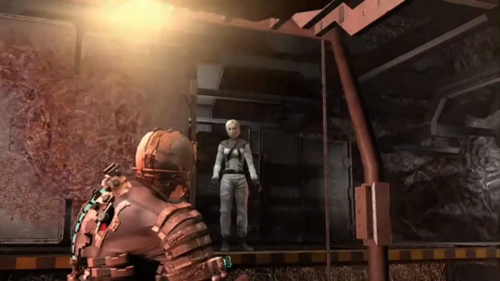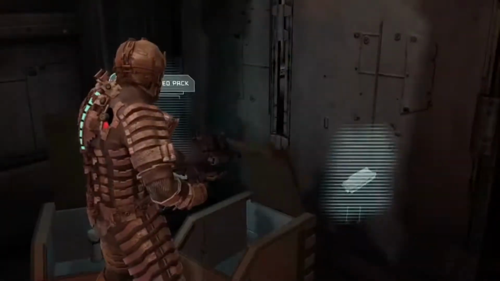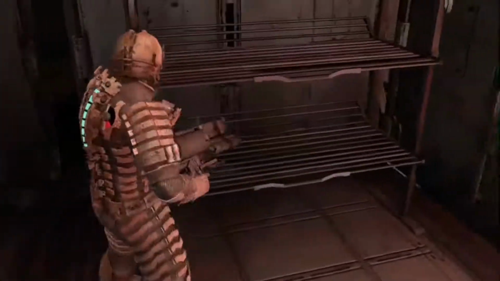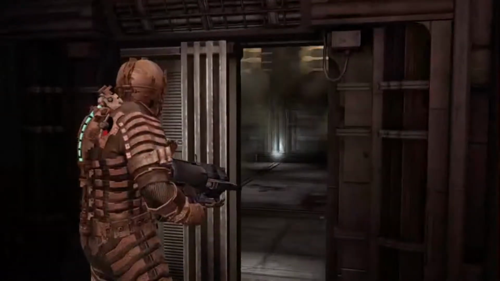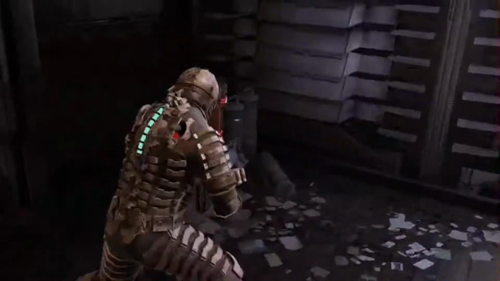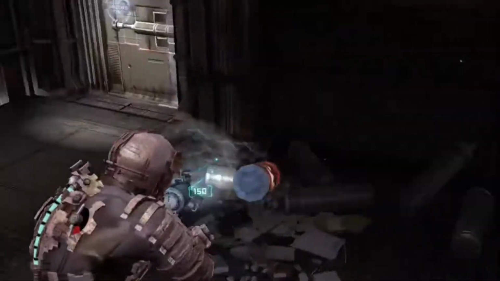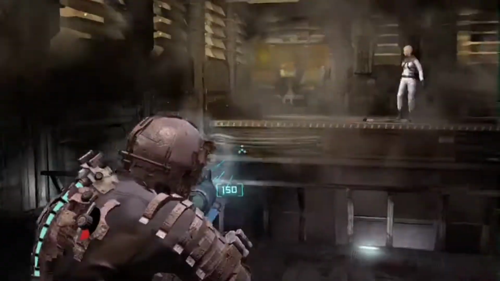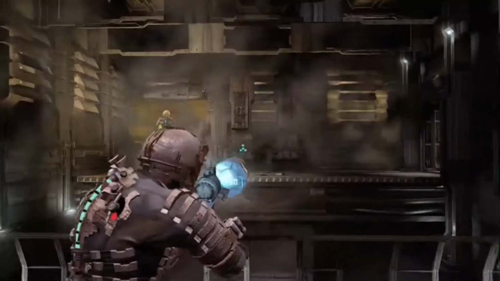You're stuck in the gondola listening to your girlfriend yammer at you about how she can help you. There's a bunch of supplies in this room just getting you ready for the upcoming fight. So we're going to go in here, and now you have to protect her. She's going to work on the computer terminal across this chasm. You can't get over there, so you have to keep all the different types of necromorphs off of her as she is working on that computer.